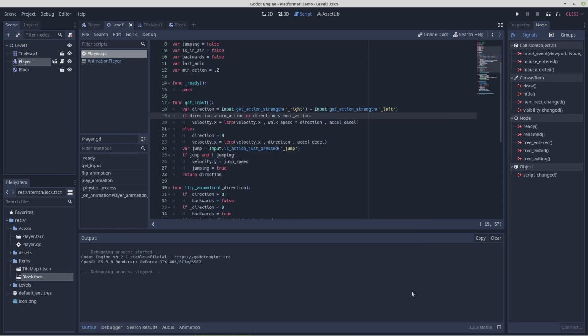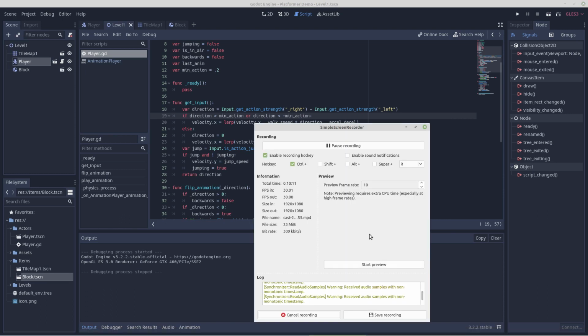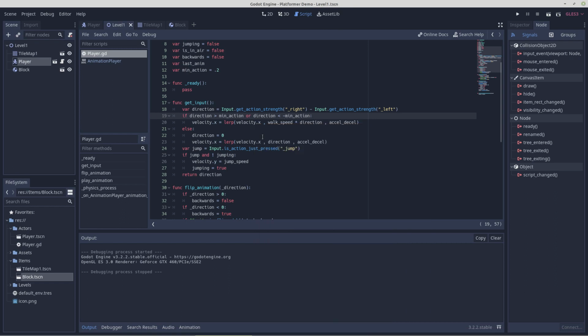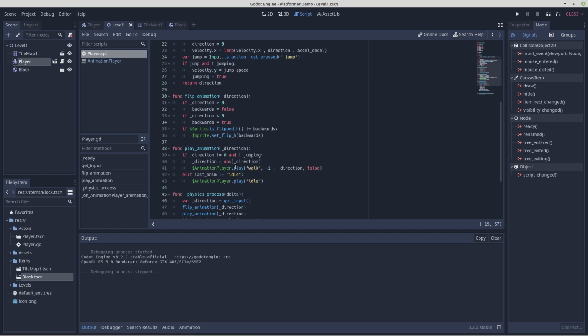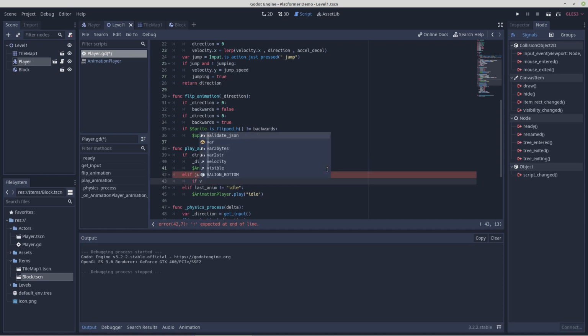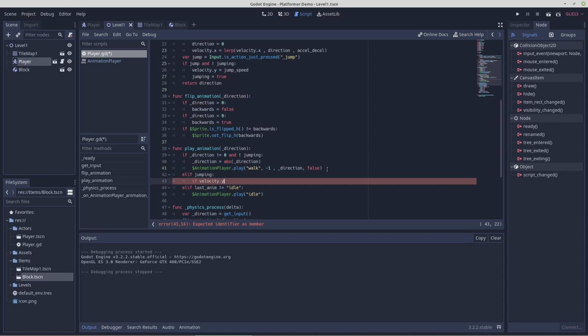We'll see where we are for time. We could try to do jumping here. elif jumping, if velocity dot y is less than 0.